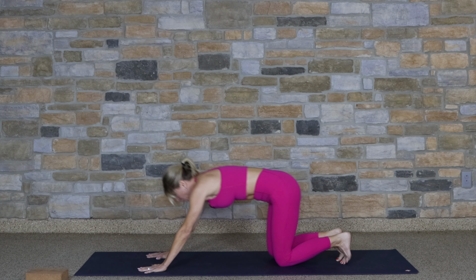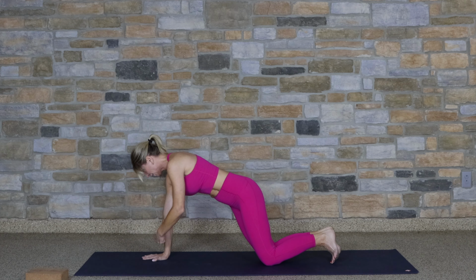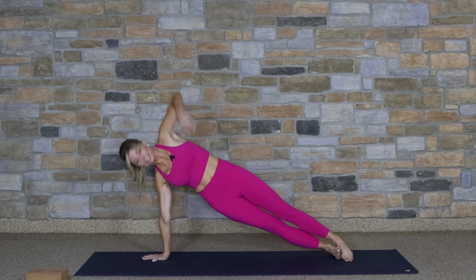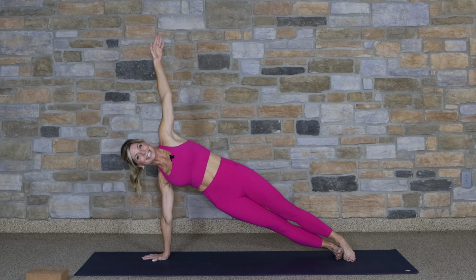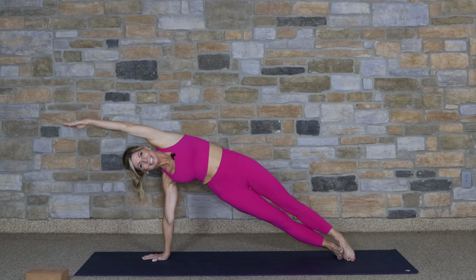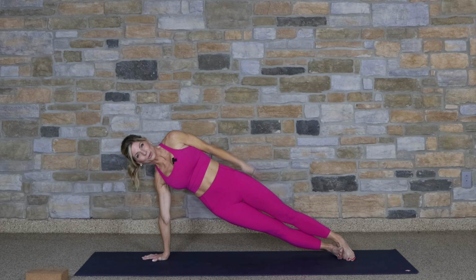Then come back forward, moving into a side plank. Right hand, elbow, shoulder stacked. Roll to that side plank. Left arm extended. If you need support, that bottom knee can come to the mat. Once you start to reach the arm over the head and lift the hips, create that rainbow shape, and then come back down into neutral.